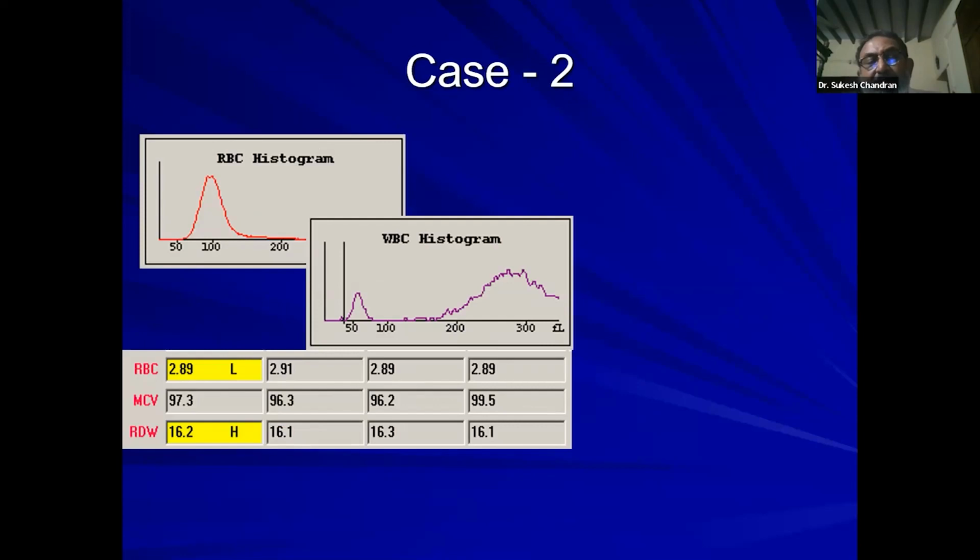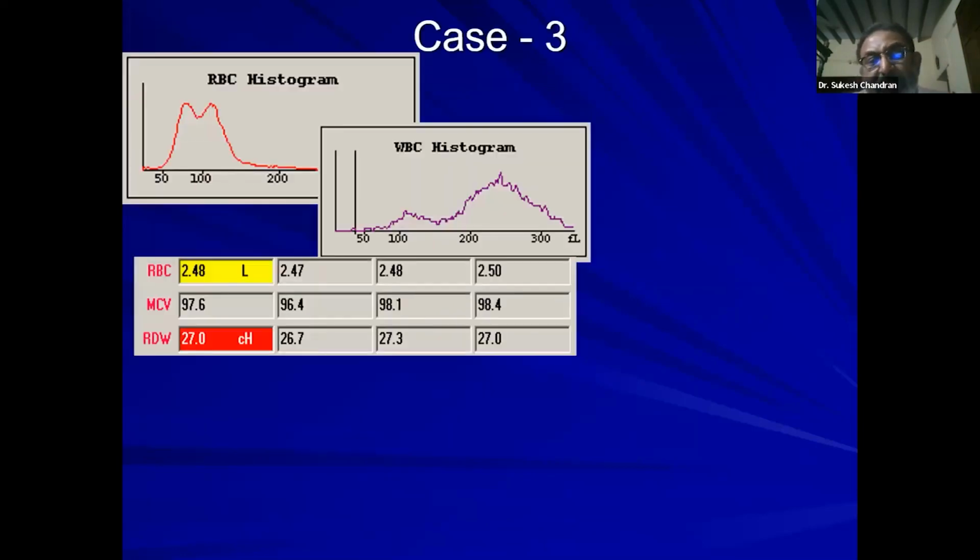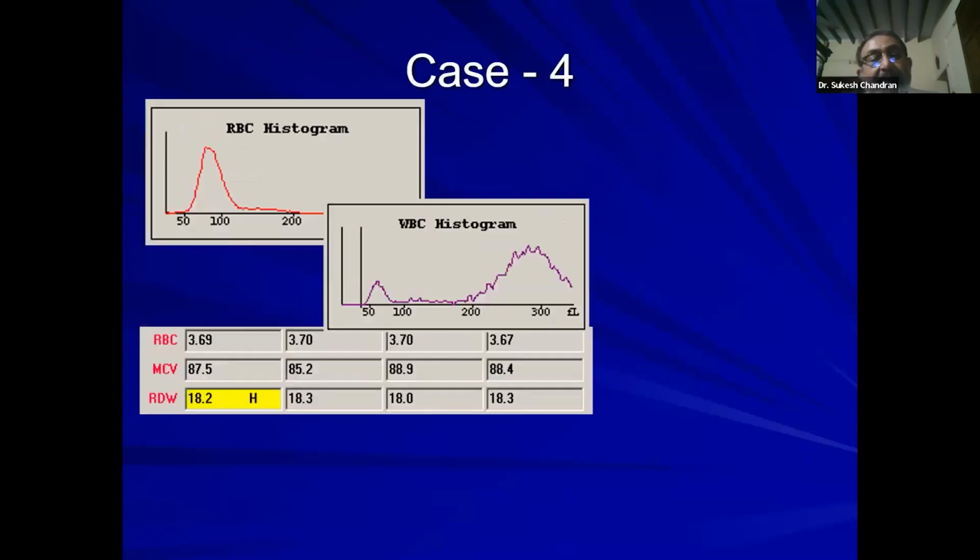But if you look at the white cell histogram, you can see the valley and the hypersegmented neutrophils outside the 300 femtoliters mark. Here, of course, you can see the dimorphic population, but the white cell histogram will also help you. Here, the MCV is normal, 87.5, which can happen in patients who have severe iron deficiency along with megaloblastic anemia. The iron deficient component will be stronger, and you can see the valley there and the hypersegmented neutrophils, which can tell you that yes, this patient has both iron deficiency and megaloblastic anemia, even if there was no double peak in the red cell histogram. So the white cell histogram is amazing information that you should not ignore.